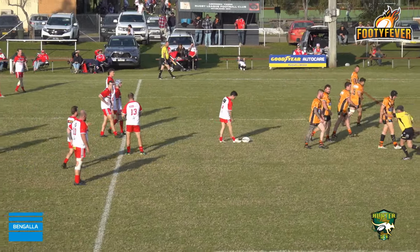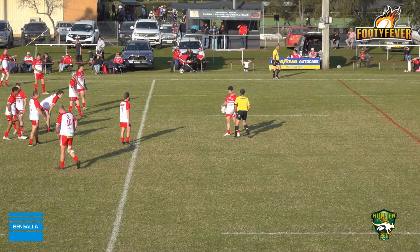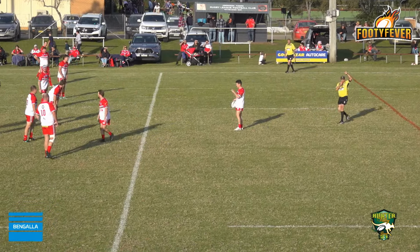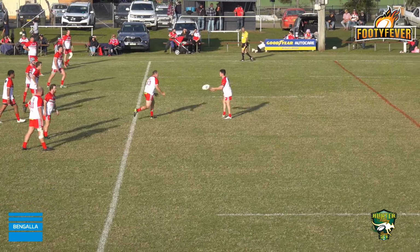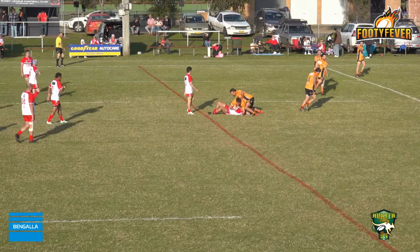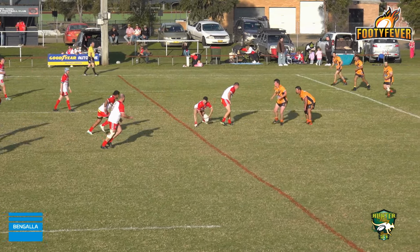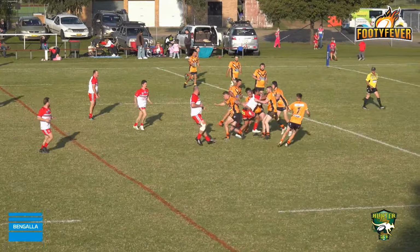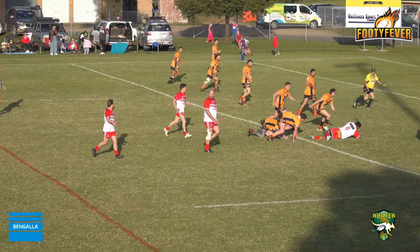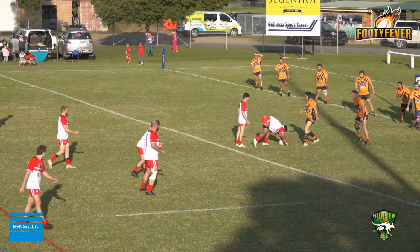Two in the tackle. Marks here. Tap. When you're ready. Come on. Off in there, stay Clayton. All the way to the left. Go on. Two. Off in there, try line. Go two.